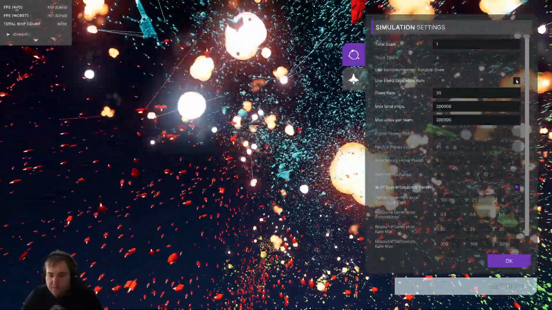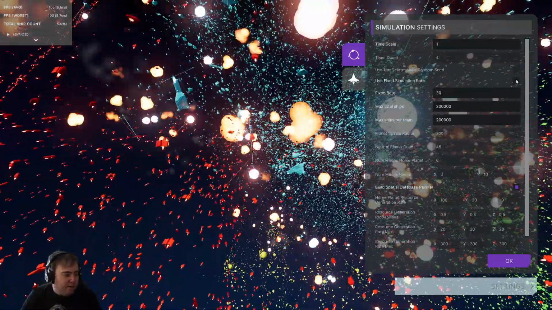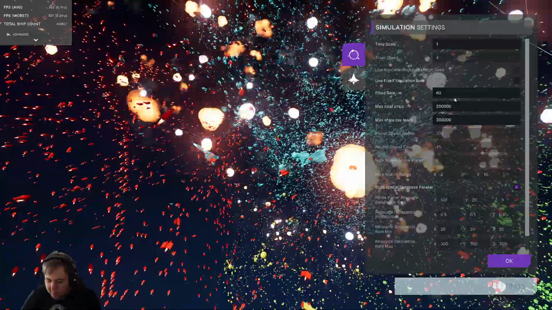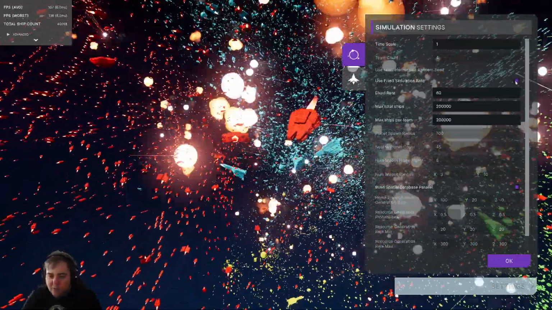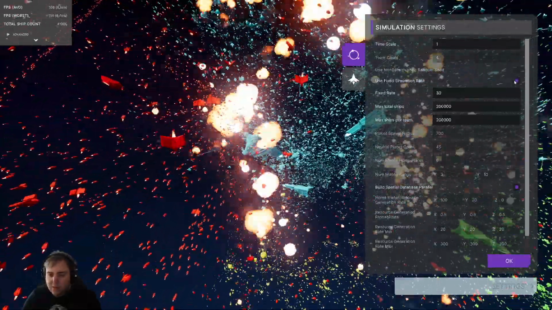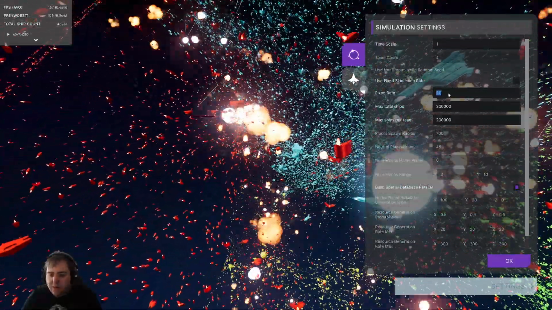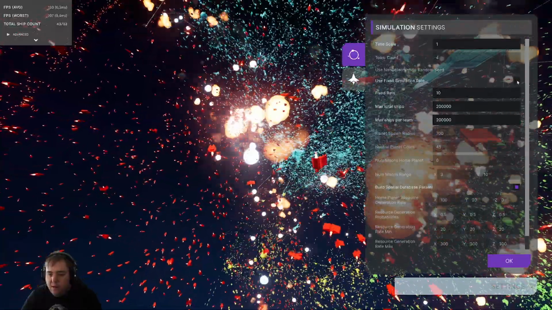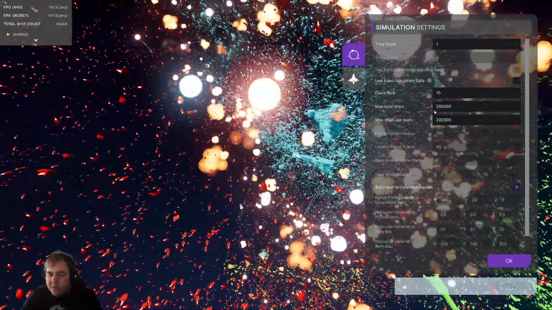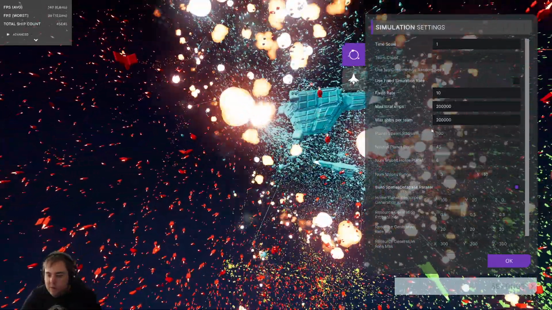Even though this seems to be a little bit fast for 30 FPS, to be honest. Yeah, not really sure what this means. Let's maybe set this to 60, which is for some reason slower than 30. What if you do 10? It gets even faster. Yeah, I'm not really sure I understand how this works.